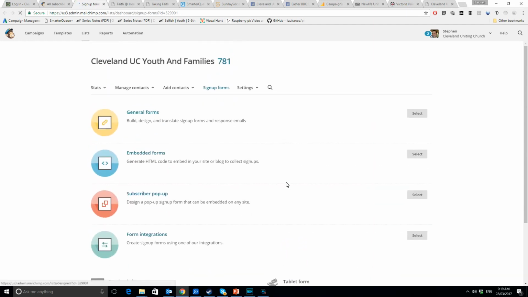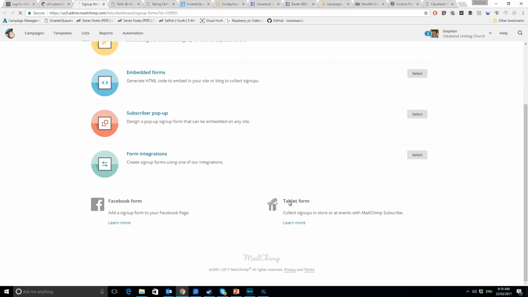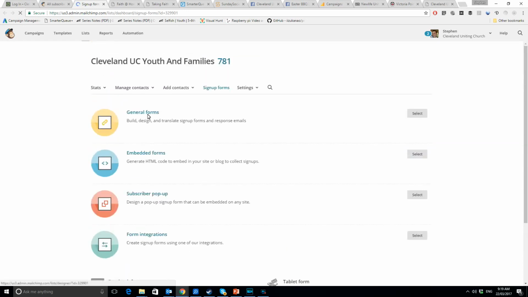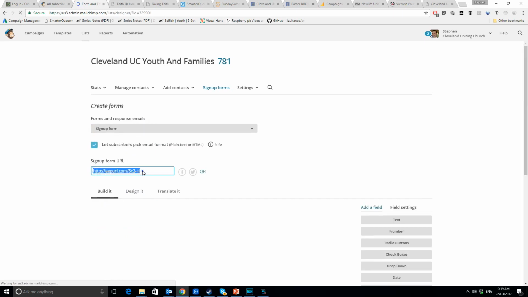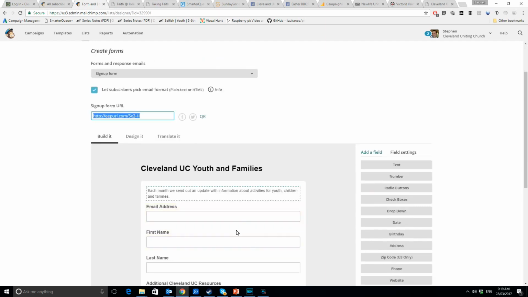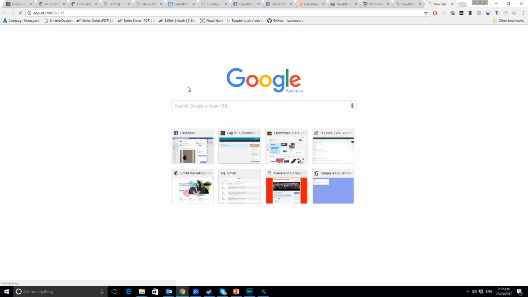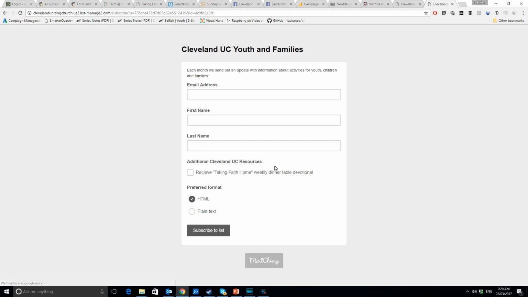So that's the sign-up form. That's something we haven't done before actually, but perhaps we'll do it next year. Anyway, you can have these forms, and it gives you a link. You can just drag and drop the things that you want to be in the form, and then if people go to it, it'll just work. So even if you have no idea what you're doing, you can just put the form together, link to it on your web page, and bang, people can sign up. They can opt in to extra bits and so on and so forth.